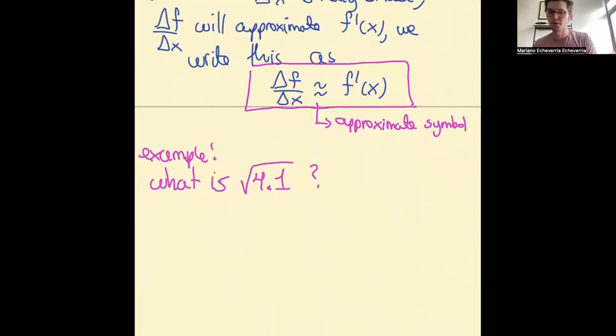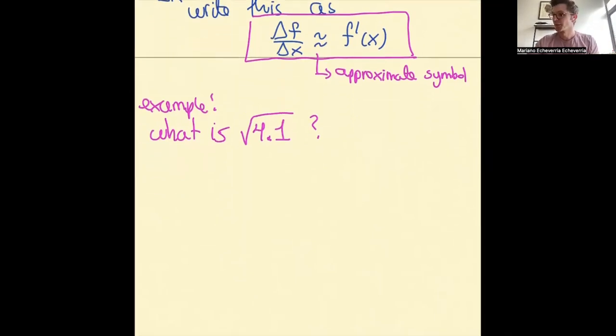Okay, so here's one way you could approach this problem. We definitely do not know an exact value for that. But there is a number close enough to 4.1 whose square root we do know. What is that number? We know the square root of some number that's close to 4.1. Well, we know even something that's closer. It is true. The square root of 4 is 2, which is what maybe you were thinking about. But that's the whole idea. So good.